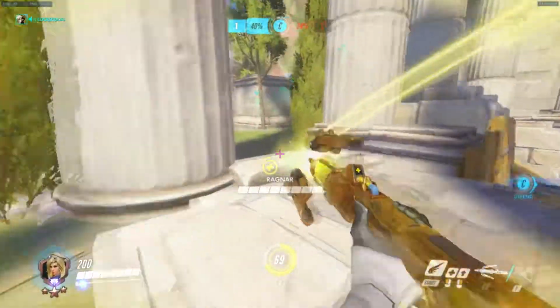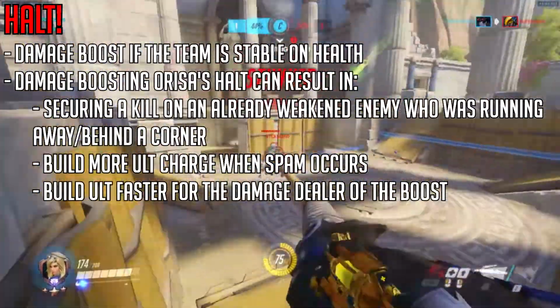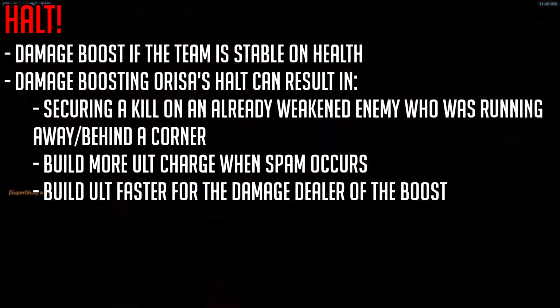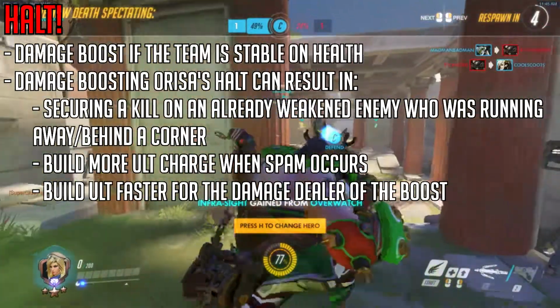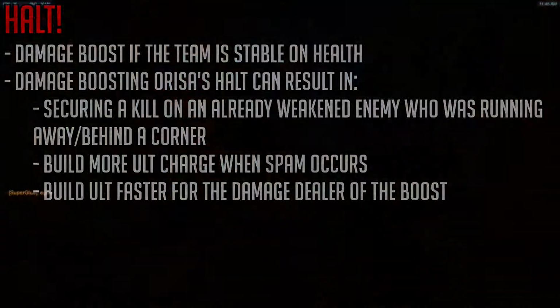When Orisa uses Halt, if she is not weak, try and damage boost her when she detonates her Halt ability, so that you can charge your ultimate and maybe secure a kill on the weakened enemy that Orisa pulled out of cover, if she is using it in that instance.